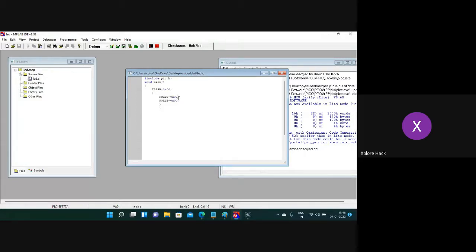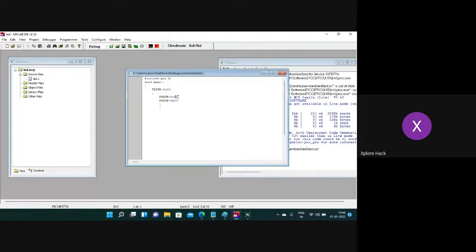Here I configured all the pins as output with the help of the TRIS register. Within the TRIS I gave 0x00, which means all the 8 pins can act as output. And if I want to access the second pin of port B, here we can use the number 2.